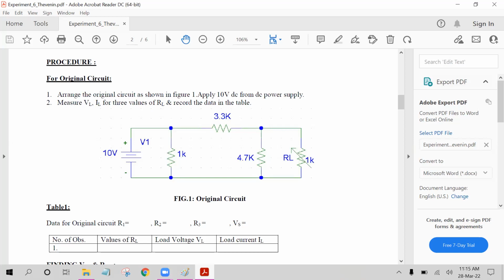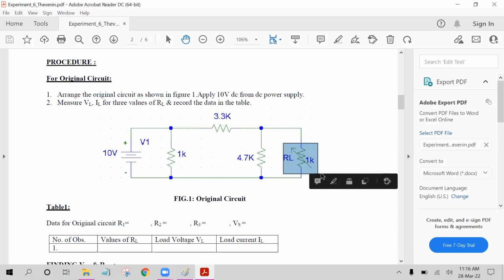Okay, let me give you some idea. In real life, what actually happens is we want to operate an electrical component using a particular circuit. That component or that electrical equipment is known as load resistor, or simply load. You can imagine that the electrical equipment in your house, say the fans, the lights, the electric motors, all these are loads.